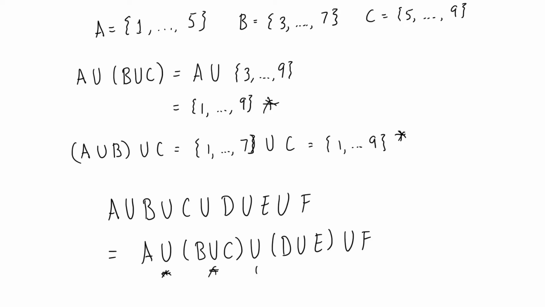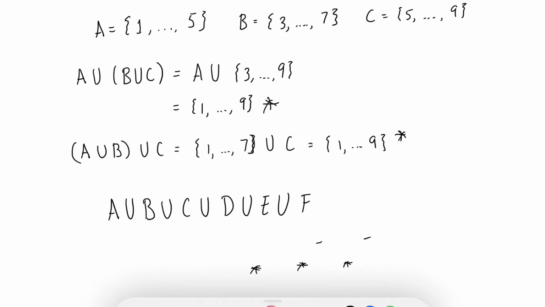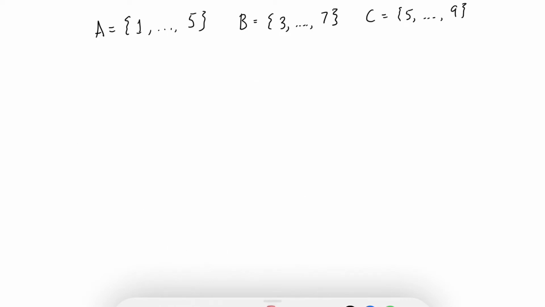And it's really important to know that our operations, in this case is all union, but same thing with intersection. As long as our operations are all the same throughout, all union or all intersection, we can do this sort of thing. Once you start mixing the operations, you can no longer necessarily do this. So it is something to be careful of. But when you're just working with one operation, you can just look through it, and whatever you see fit as doing first to make your life easier, go for it.